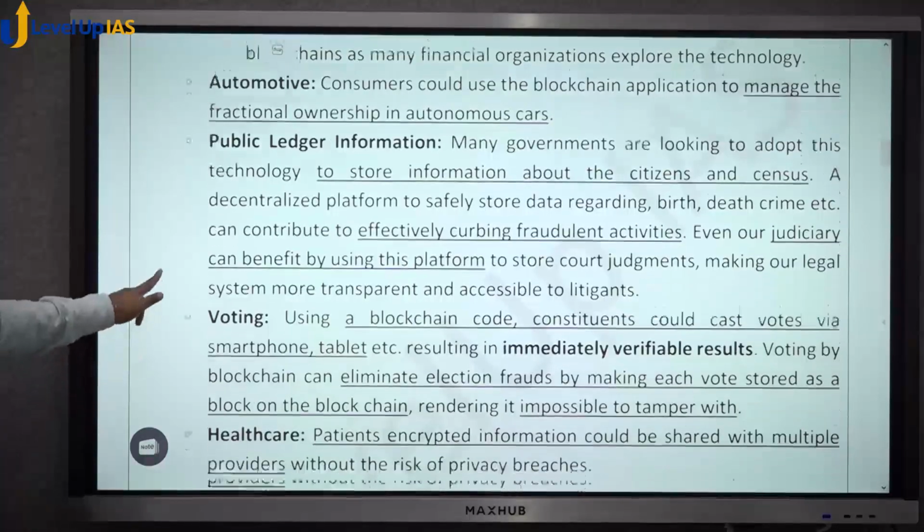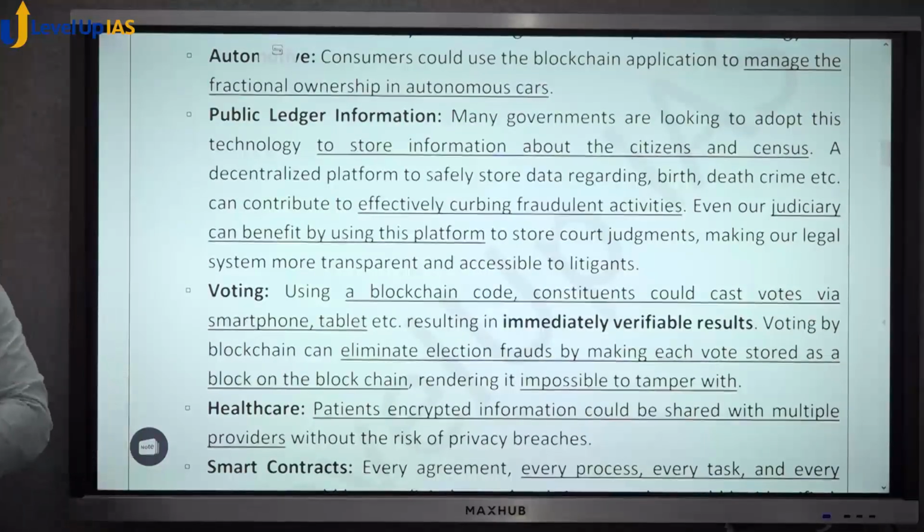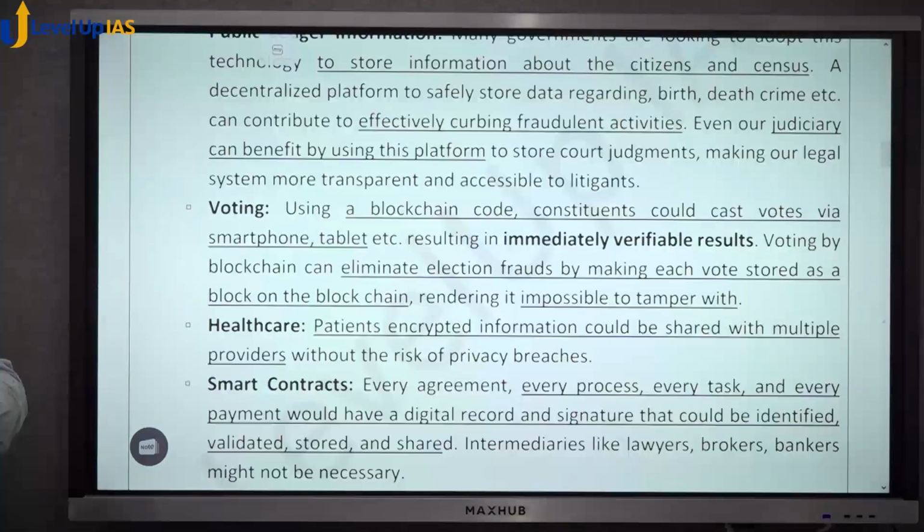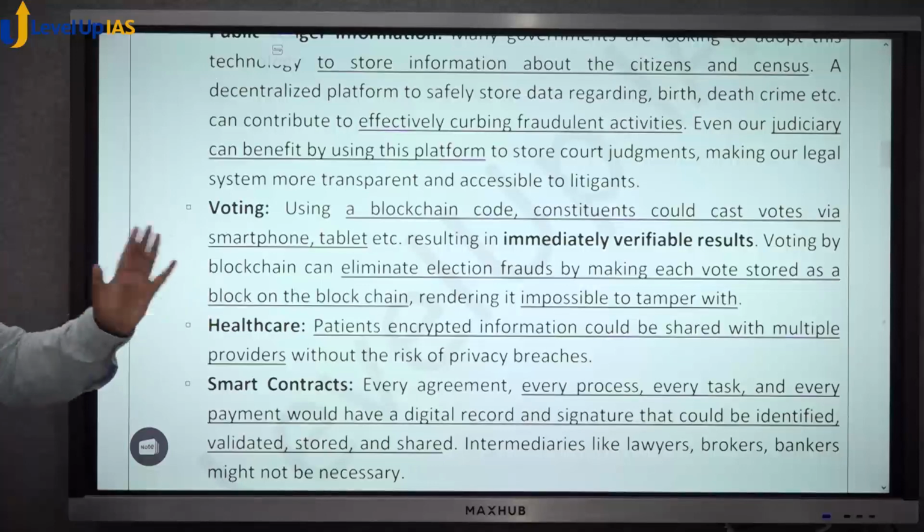Then public ledger information, like the government of India, suppose it wants to create a database of all the citizens of the country. Why not go for blockchain? Blockchain mechanism, store all the information there. When voting has to happen, using my blockchain ID, why can't I vote from my phone only? It can allow that. Using the blockchain ID of the ledger that is there, I am voting. On the database, it would be shown that, okay, this person has voted. So chances of fraud, chances of duplicate voting, all those things can also be reduced.